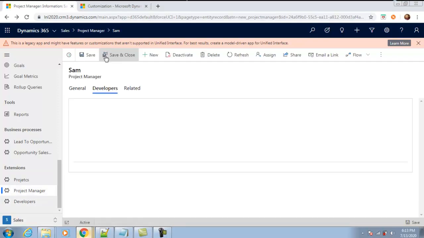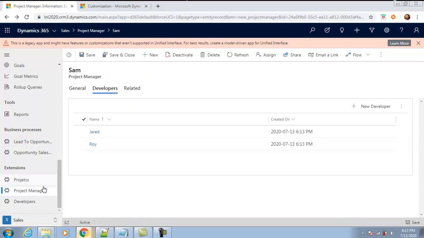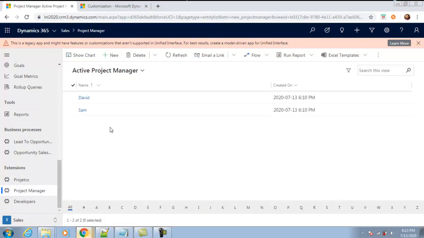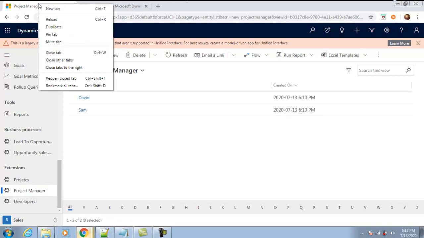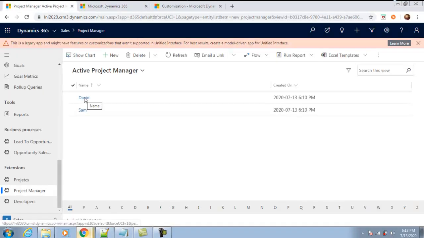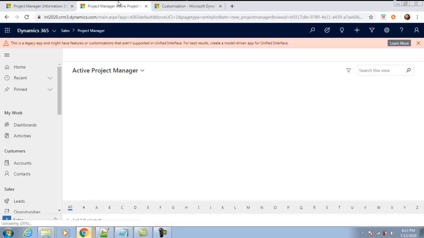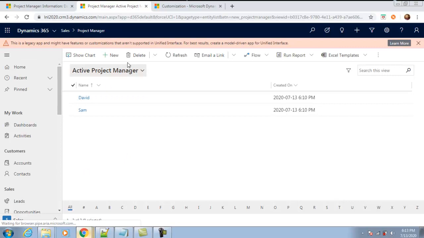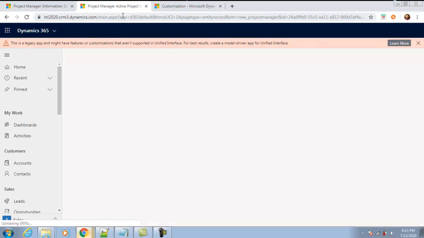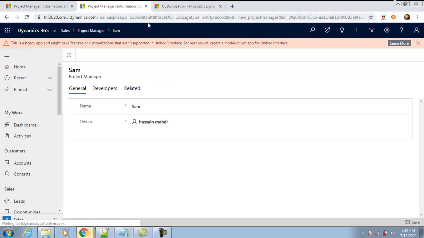Okay, click on project manager and click over here and duplicate this tab. In one tab click David, in the second tab click Sam. Click developers for Sam and click developers for David.